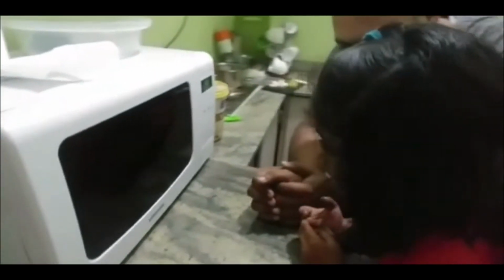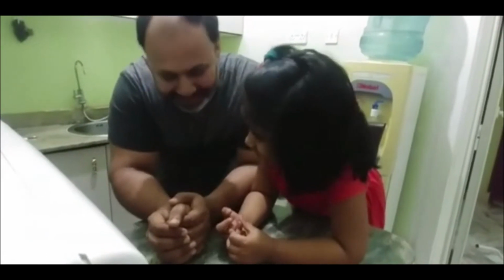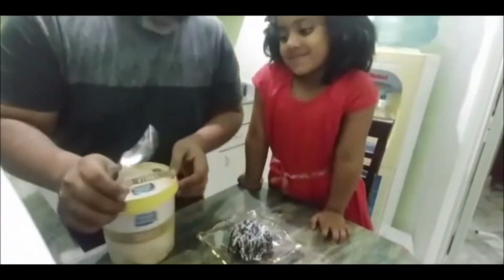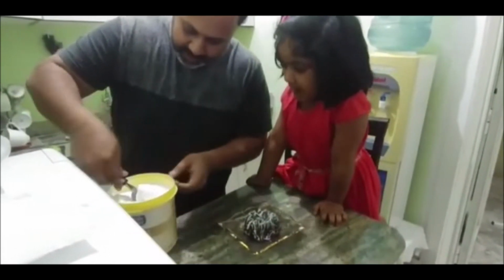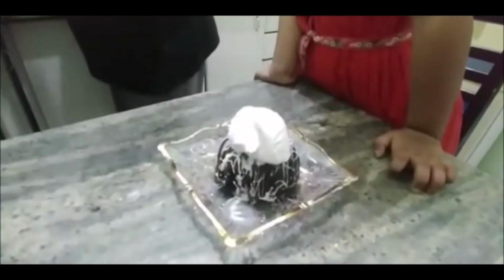Ooh, Mama's molten lava chocolate cake with ice cream and fruit. Shall we put ice cream also? Okay. Shall we put the ice cream on it? Yeah. Okay. Let's put a nice ice cream. And now, can we put the fruits around it? Yeah.